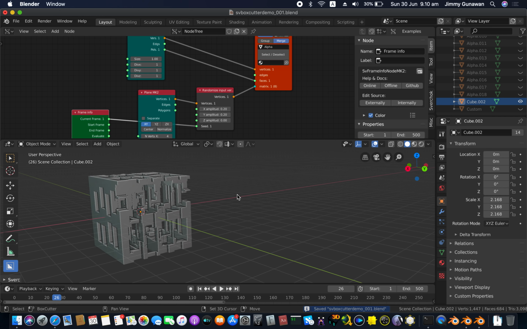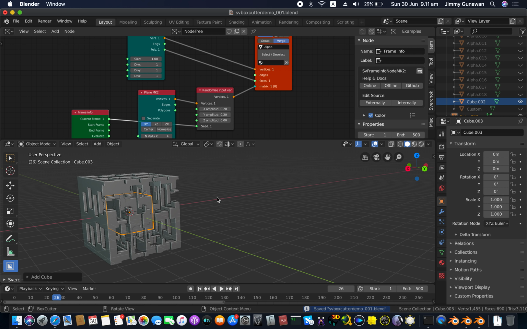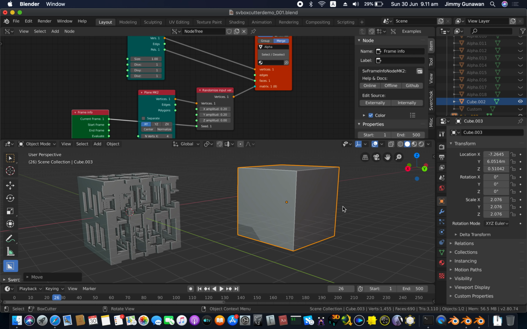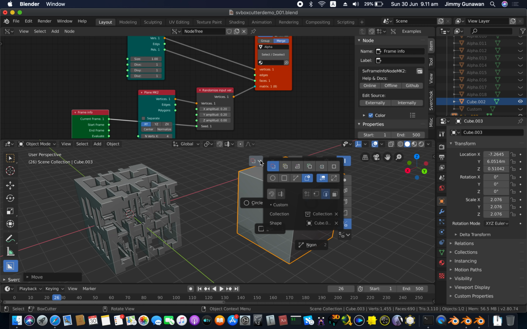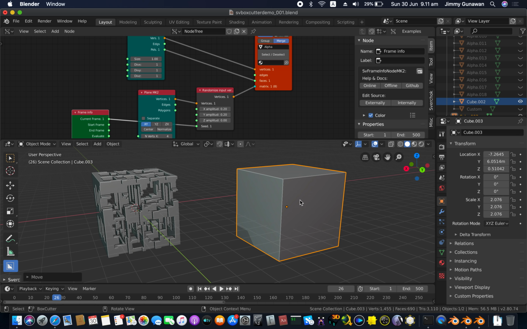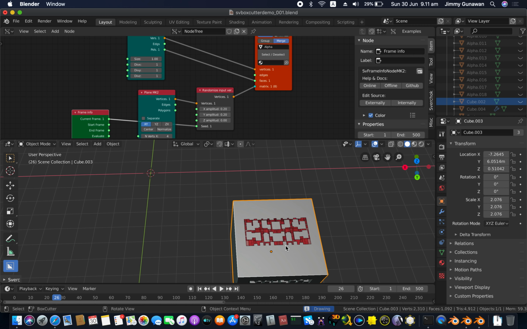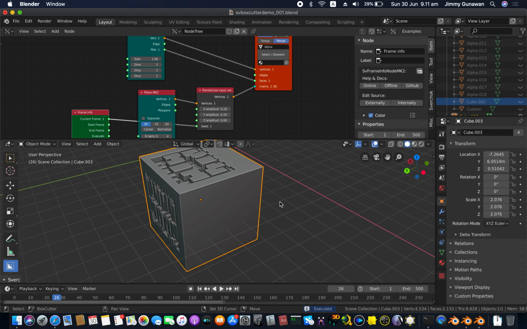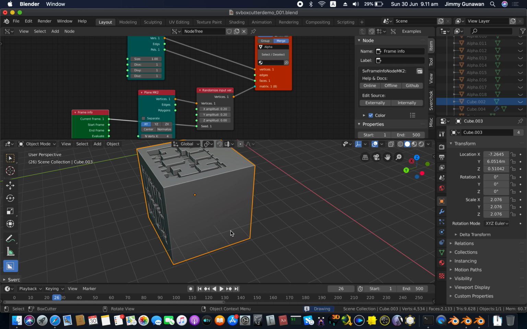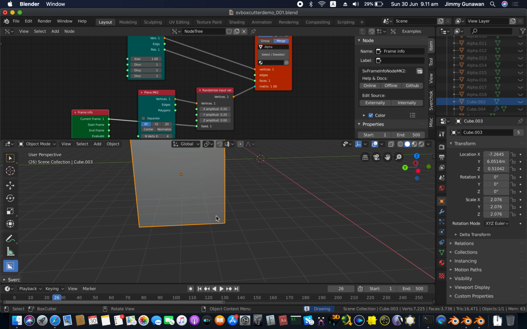Okay, let's suppose that we start from a cube and then we use our custom Cube.001 for a cutter. Okay, it seems to be giving me this mirror mode. I don't know why. Maybe I hit something that I don't want. This must be a mirror mode of some kind.